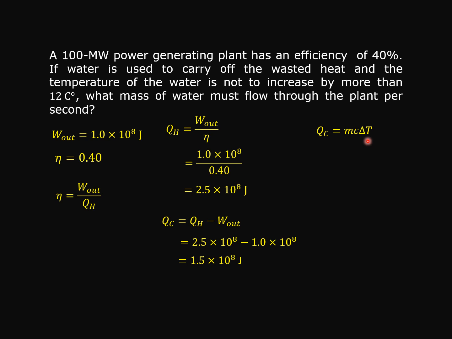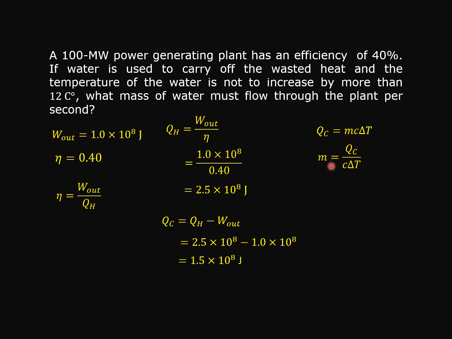But the temperature change of the water is limited to 12 C degrees. The temperature of the water will increase, but it is limited by the 12 C degrees. So we want to find out how much water m is required to carry off this quantity of wasted heat in every second.